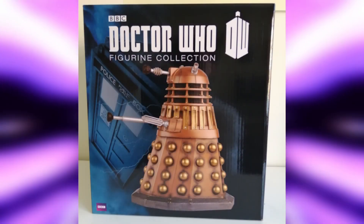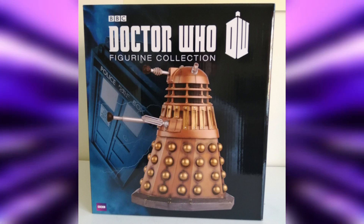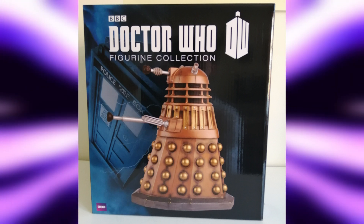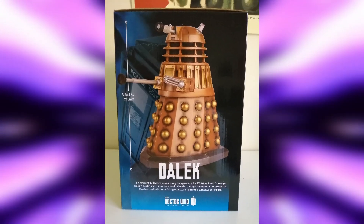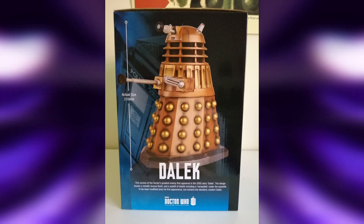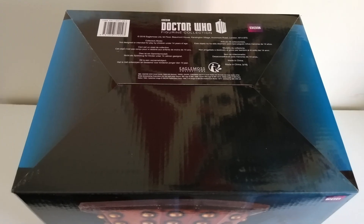The figurine comes in a cardboard box with the front adorned with the BBC logo in the bottom left corner and the Doctor Who figurine collection logo stretching across the top. Beneath it is a still image of the figurine from a side-on perspective, placed in front of a promotional image from the 2010 series with the TARDIS flying through a lightning-filled time vortex covered in a blue wash. On the top of the box we have a front-on view of our Dalek against a black backdrop, and on the sides a brief description of the statue's origins and features, such as that amazing metallic finish, as well as the product's height and a diagonally placed Dalek which shows off the statue really well. The base of the box has a black and blue colour scheme with a selection of legal mumbo jumbo written onto it.